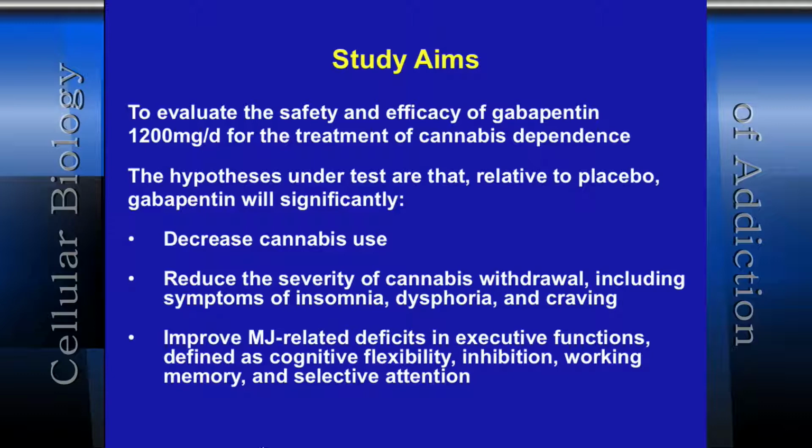Because what we found is that the cannabis users are great as long as it's a really simple task. Like, are you familiar with trail making? It's like a connect the dots. If they have to go connect A to B to C to D, no problem. But if you start having some interference conditions, like they have to go A, 1, 2, B, 3, C, mixed numbers and letters, that's when you see a decline. It's that sort of process.